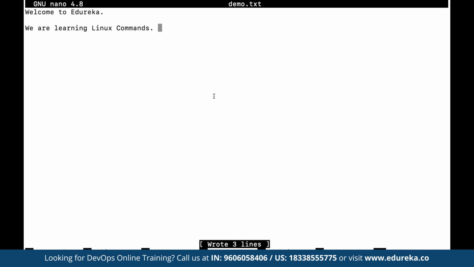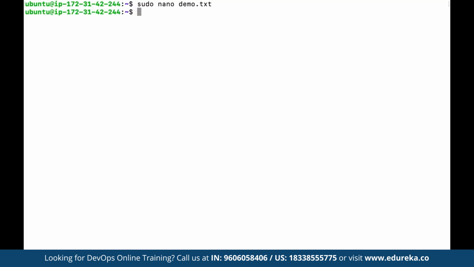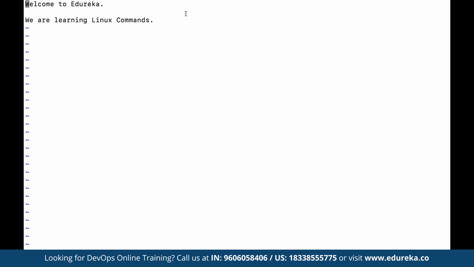And now if we want to come out, once we are done modifying the changes here, whatever we want to add, delete, or remove, we can simply press Ctrl X, and this is going to take us out of the current editor that we have worked on. And we can use any editor we want. For example, let's say we want to work with the vi editor. So here we can use vi, and then we can specify the same file name as demo.txt. So as you can see now, this has opened up the vi editor.